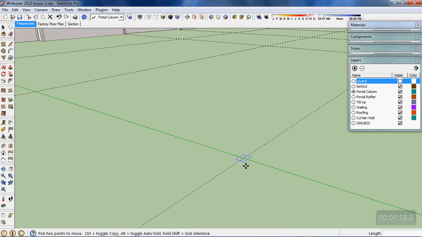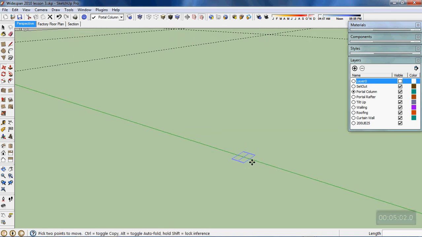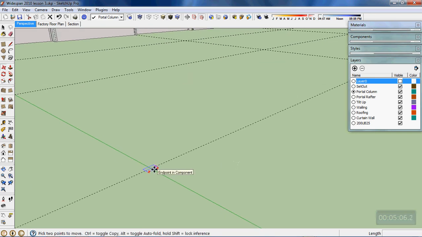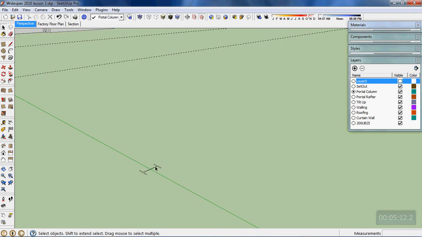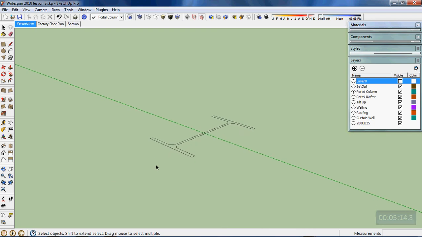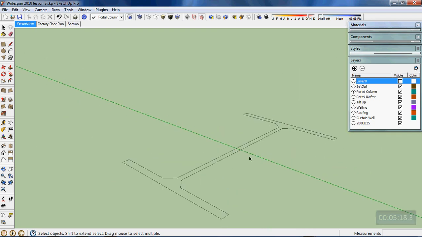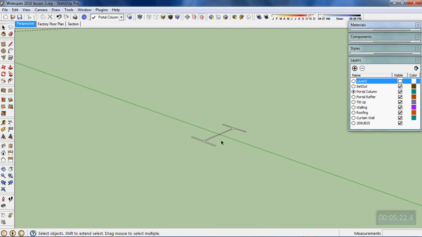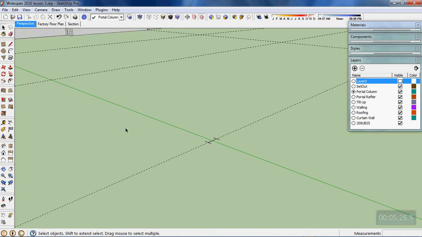So when you get that first of all positioned there, zoom in a bit closer. The graphics card here is making me lose my grids as I zoom up a bit further. If I can deselect that, it might have a different effect. No, it doesn't. I seem to lose my grid lines as I go further. I'll try and go in further still. Okay. Alright. Well, what I'm trying to do, I'll give you the idea. I'll actually move it further away so that I know what I'm doing here. So I'll select it again.